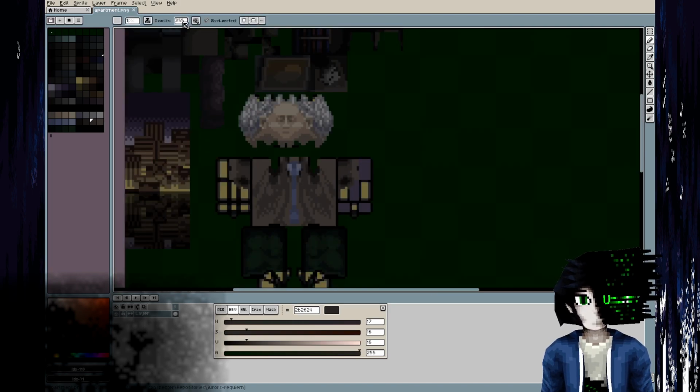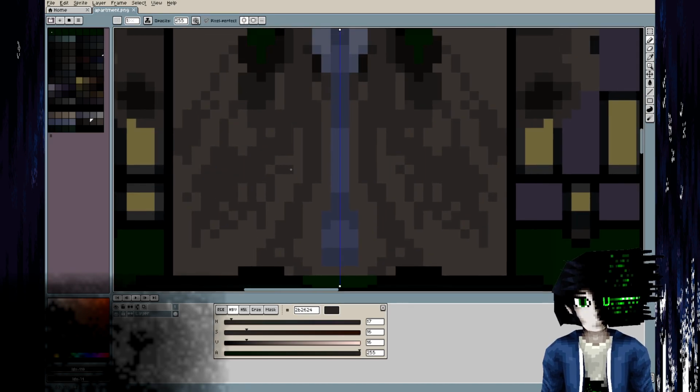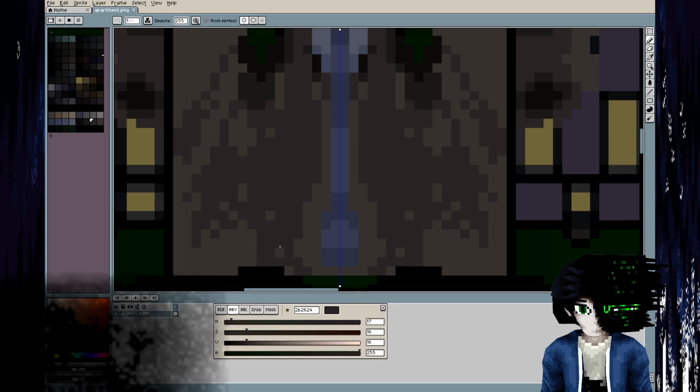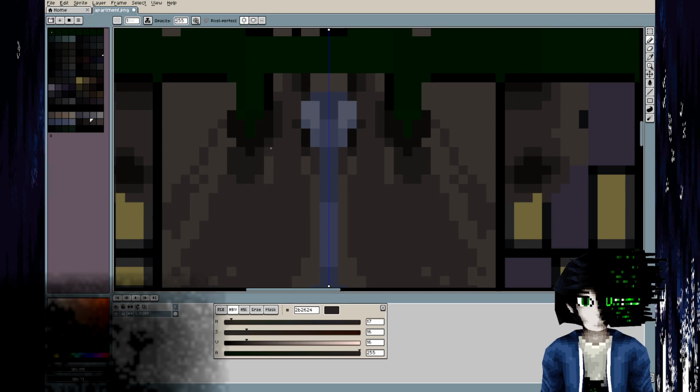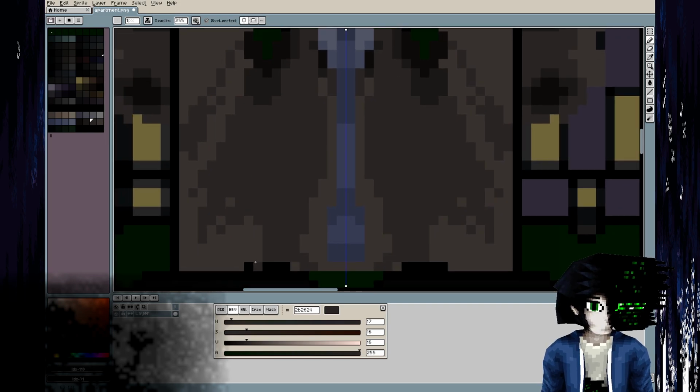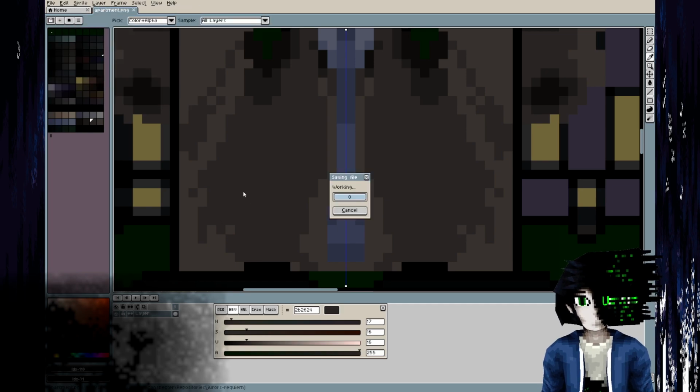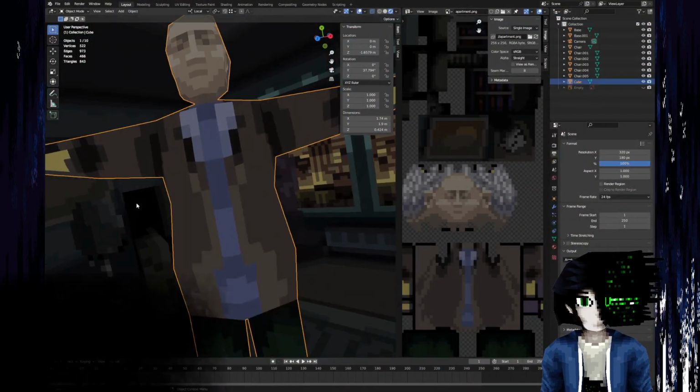I've turned my symmetry tool off again, haven't I? Yes, I have. There we go. Because I was just trying to figure out roughly where the light was going to go last time. I kind of ran out of time to work on any of the clothes. So let's have a look at that. And let's try and figure out where the highlight should go.